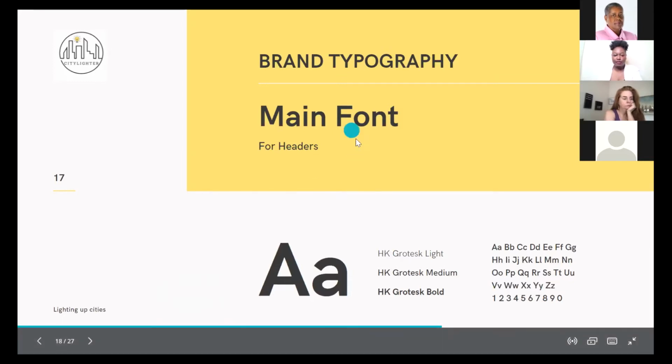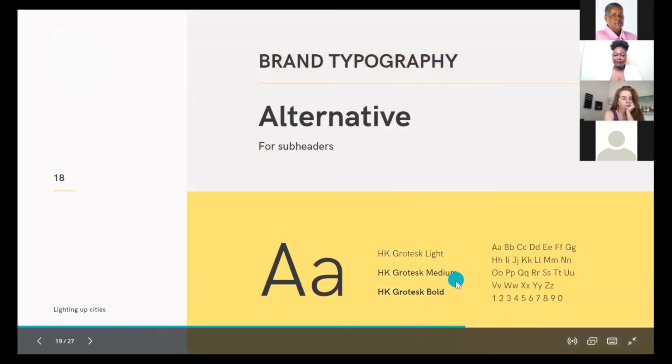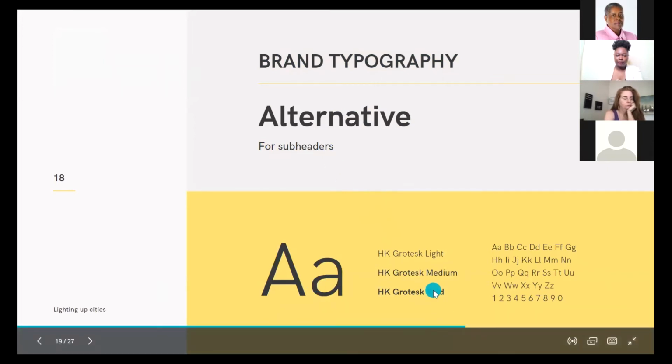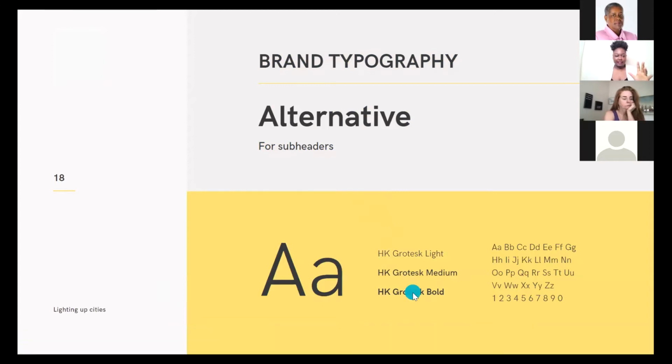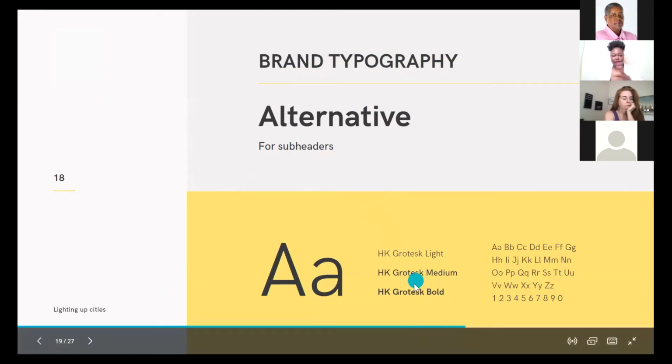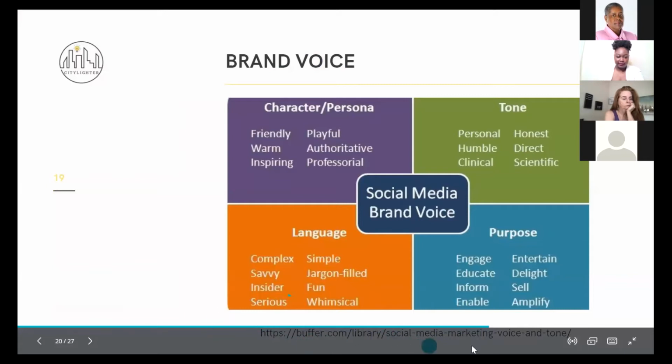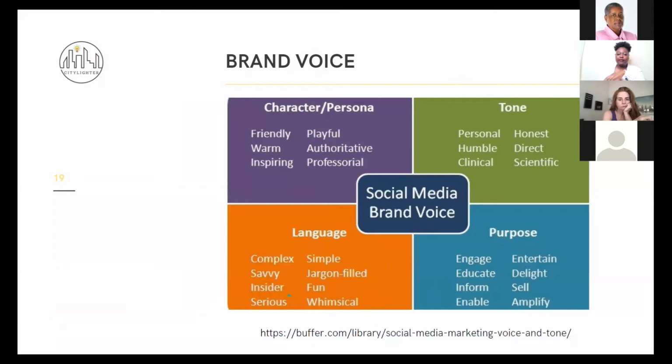So I have the bold, which is for the main font, and I have the medium, all right? The medium is for the subheaders, okay? Medium is for the subheaders. The bold, as you can see, is deeper. So on the first slide, when you saw design your brand, that's the bold, okay? The medium is for anything subheader. Then the light is for the text. So if you can see, everything that is typed here, under here, the link is in the light because it's text, all right?